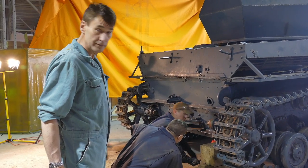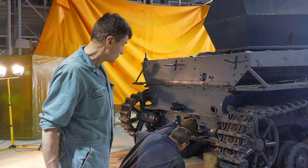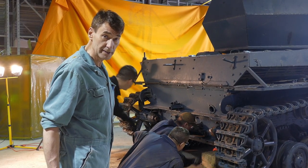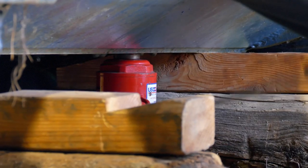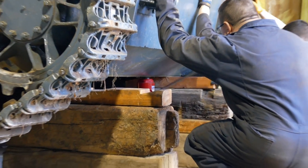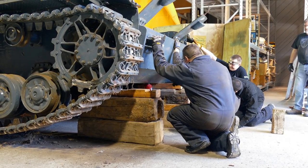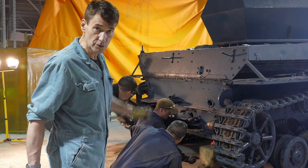Okay, right now we've got the road wheels reinstalled on the far side now. So we are jacking the vehicle up and removing the wooden cribbing so it's back down on its tracks and suspension in preparation for us to pull it out the door. We're going to do the rear end first, drop it down, and we'll go around and lift up the front and pull the wooden blocks out of there.